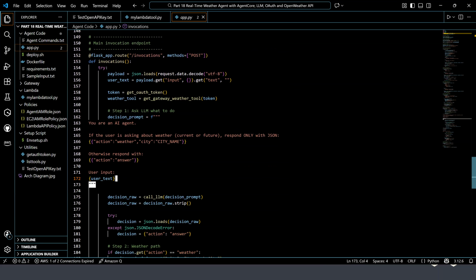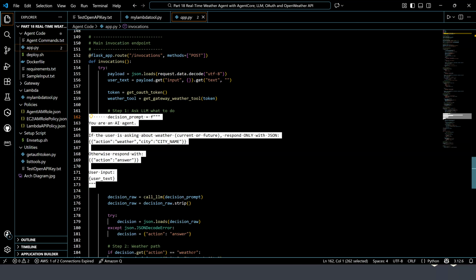Now, this part is absolutely critical. What are we basically telling our LLM? We are telling our LLM that you are an AI agent. If the user is asking for weather information, then respond only with JSON, and this is the JSON.